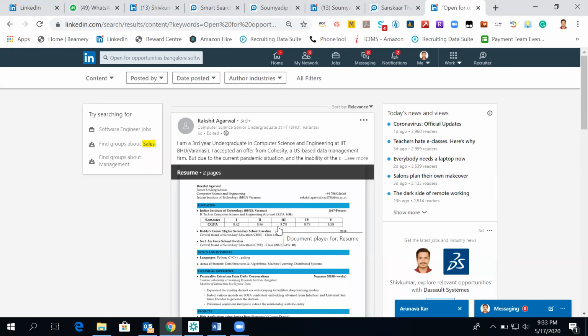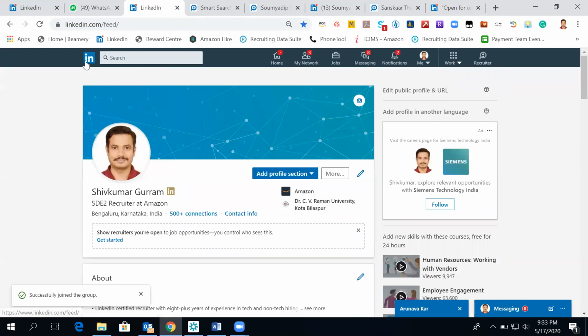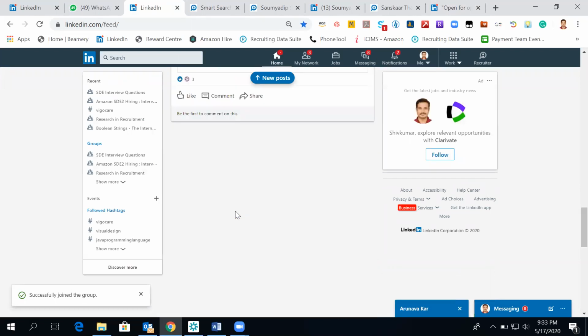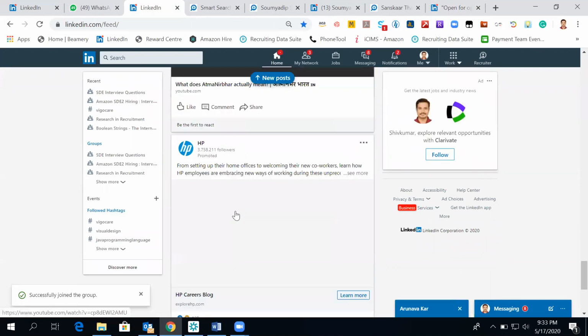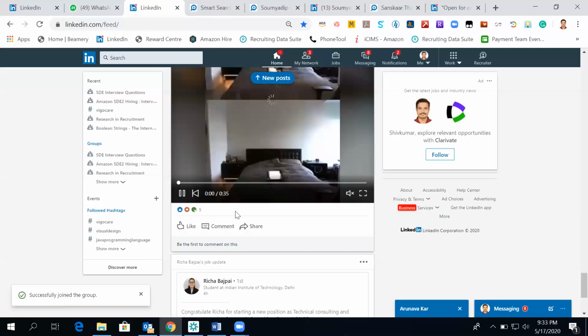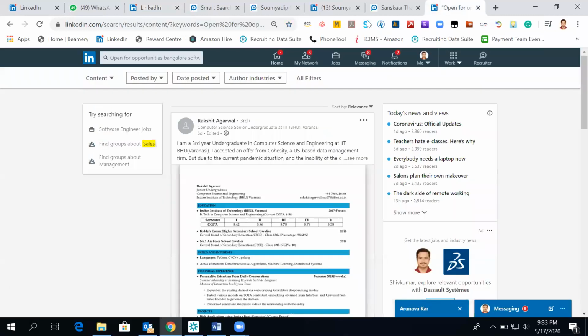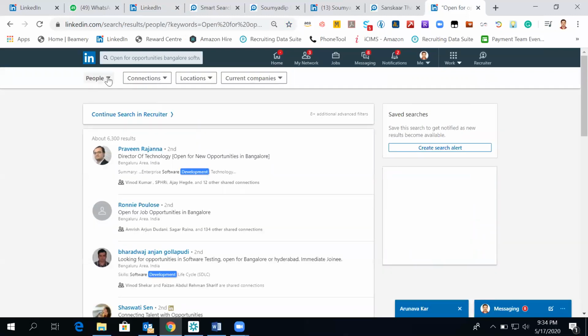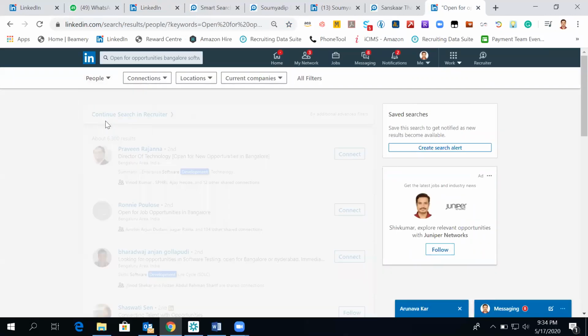There is no way that we can X-ray LinkedIn feeds. This is the LinkedIn feed and these are LinkedIn feeds. There is no way that we can X-ray this content. But this content has huge data. That's where I just give whatever I want to search. And from here, people, jobs, companies, school, groups, I have content. Now you see this is enabled as content. By default, it will be people or jobs, but you'll have to click this and click on content.